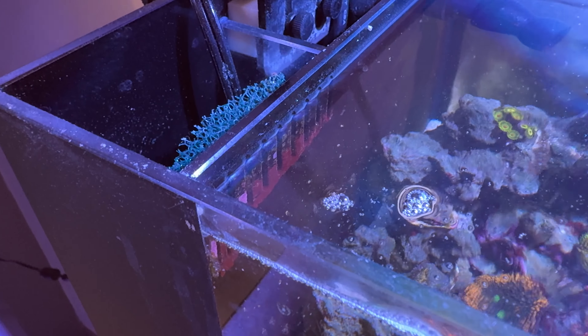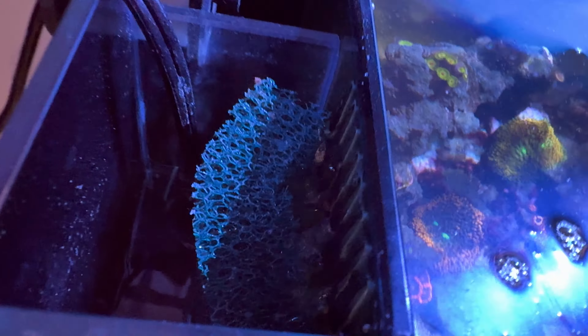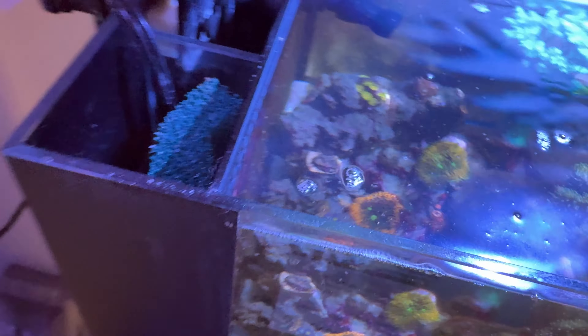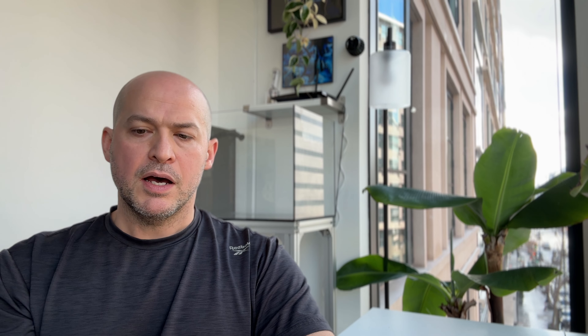Here's how I got my wife to agree to having a bigger tank set up. I put this little four gallon Pico tank right next to her coffee maker. I said hey, it's just a small tank, it's not going to get in the way, so she said all right whatever. Over several months she starts to get annoyed that it's in her way every morning when she makes coffee, so I said why don't I set up a different tank in a different area and then you'll get all of your space back on your coffee bar. Fine, get it out of my face.